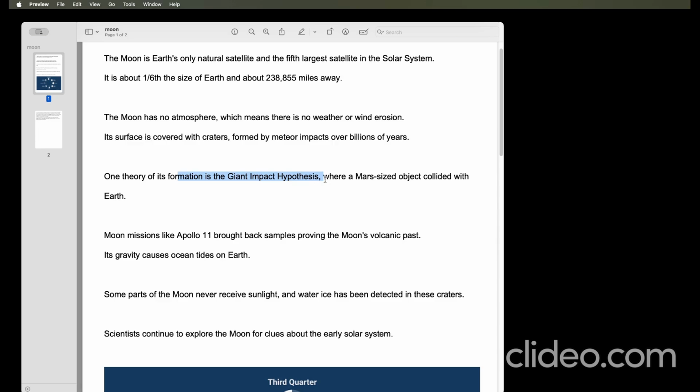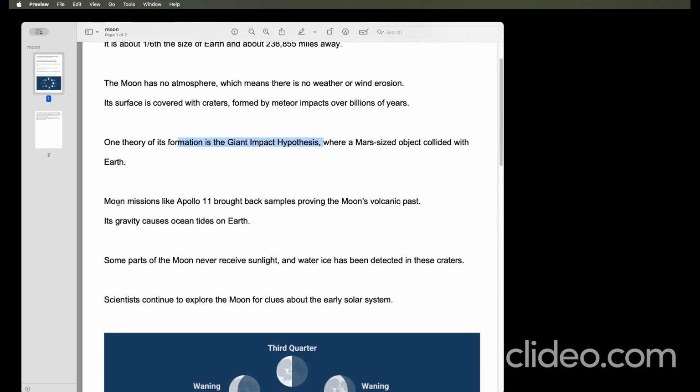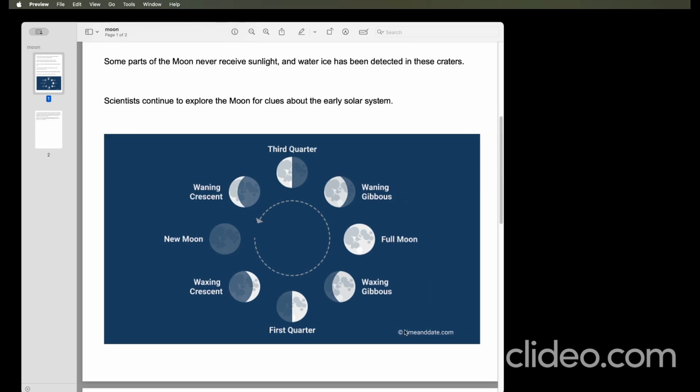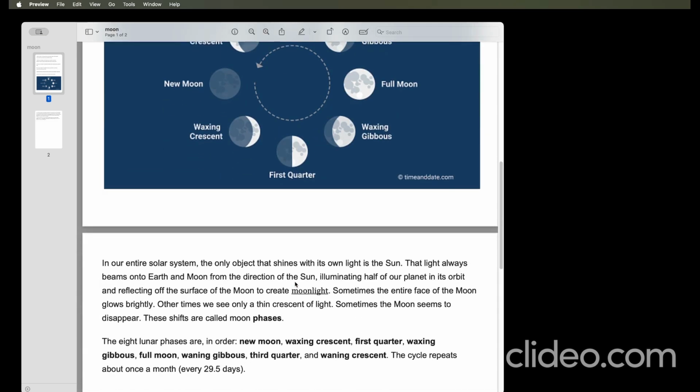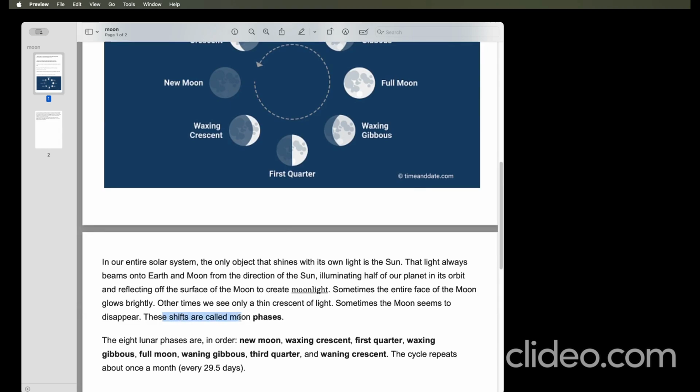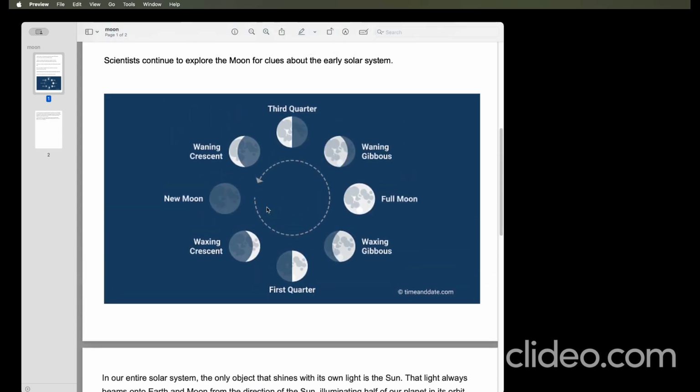It talks about the giant impact hypothesis, and moon missions like Apollo 11. It talks about this particular image showing the phases of the moon, and the names of these phases. It says the cycle repeats after about 29.5 days. So let's ask questions based on this PDF.